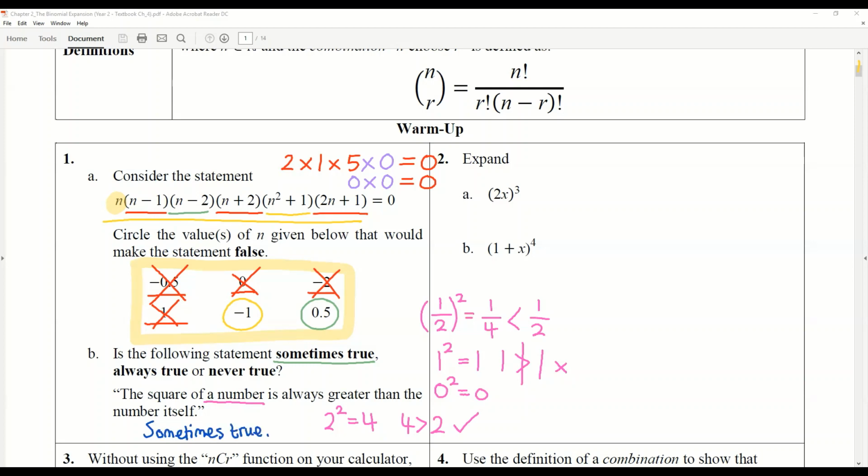Okay, so you'd have to provide some kind of counter examples where it doesn't work. So it doesn't work for fractions between 0 and 1, or negative fractions for that matter between 0 and -1. It doesn't work for 1. It doesn't work for 0, but it does work for the natural numbers. In fact, all the positive real numbers greater than 1. Okay, and less than -1.